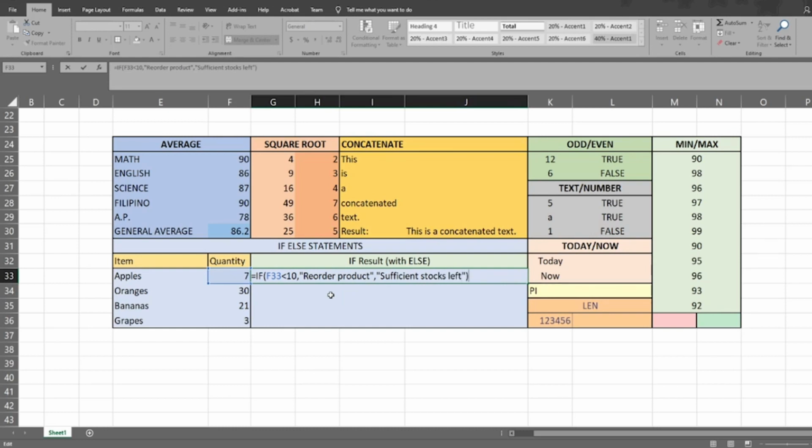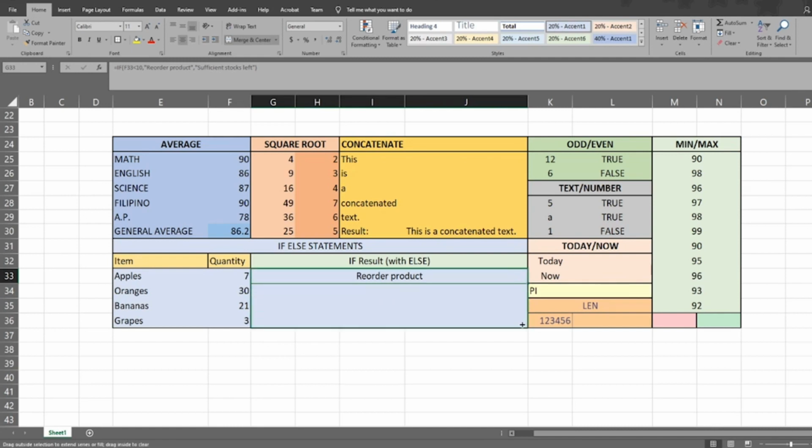And as we press enter, we will see that it will return a value of true or reorder product because F33 has a value of 7 and 7 is less than 10. So if you press enter, we can see it will display reorder product.